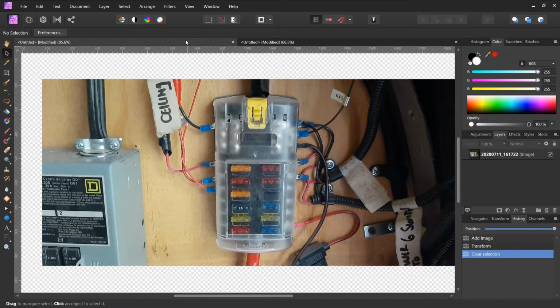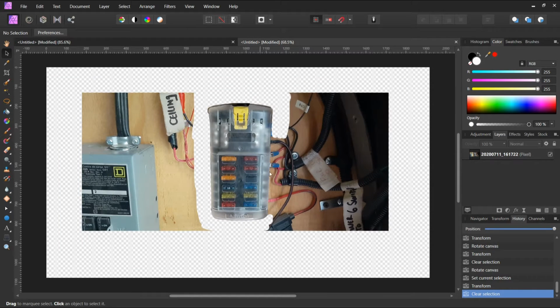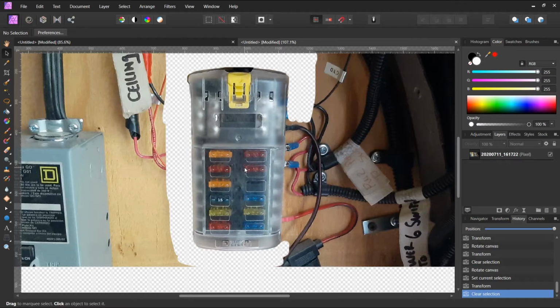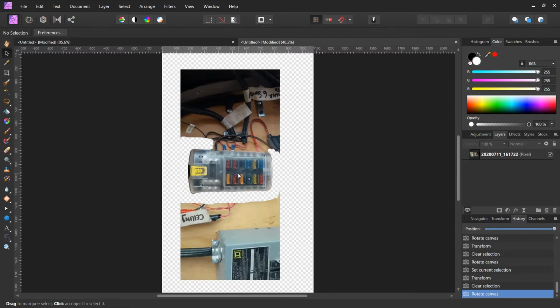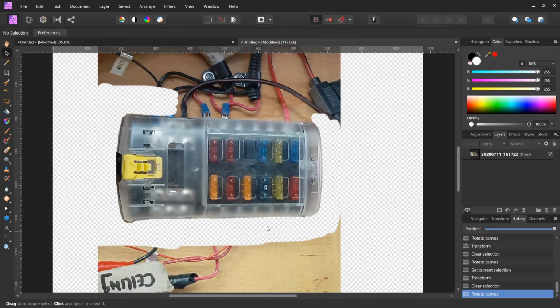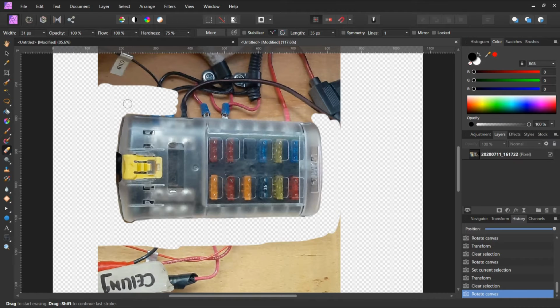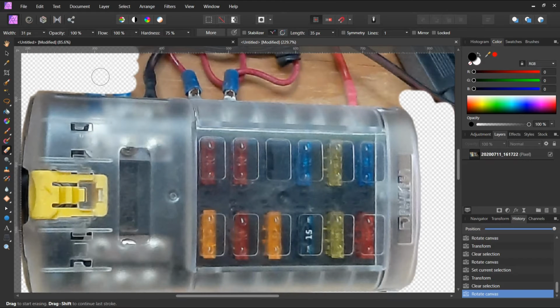All right, so let's go over here. And you can see I've already started cleaning off this background. So I'm going to continue on that. So let me show you how I take out this background. First, I'm going to zoom in a little bit. And then I'm going to change the orientation. Click it this way. Zoom back in on it. See where I've taken this out already. I'm going to get my eraser. And I'm erasing it to transparency. So you can see I've got a few things coming in here. Take those out.